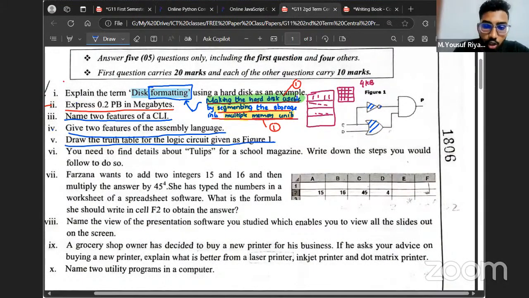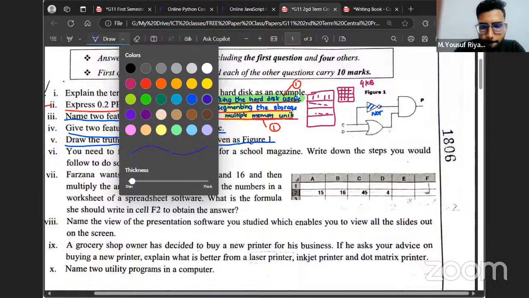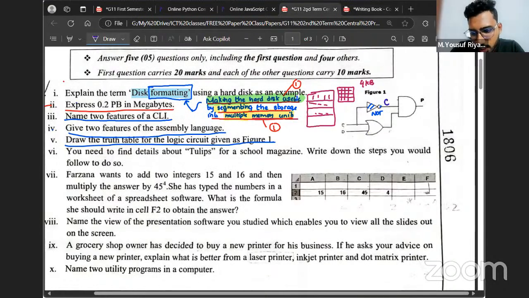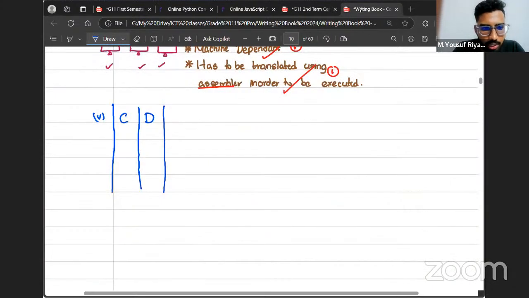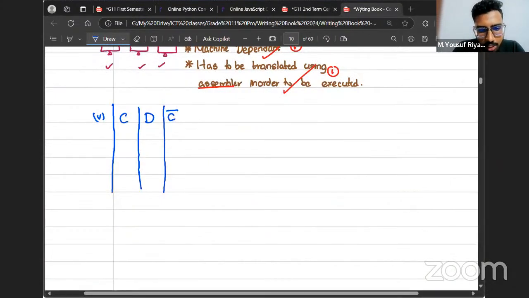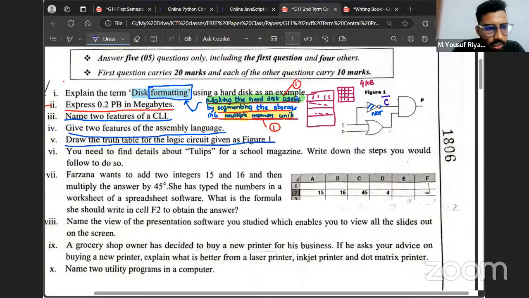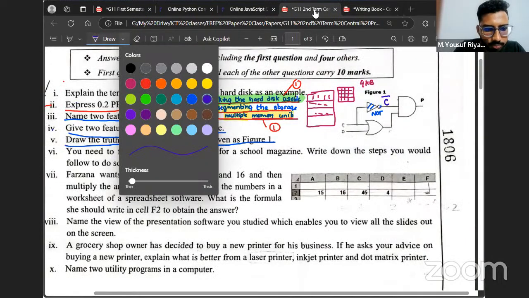What is the output of this NOT gate? Yes, it's going to be C dash. So I'm going to have another column called C dash, because the input was C, so the output is going to be C dash. Then we have the OR gate here.